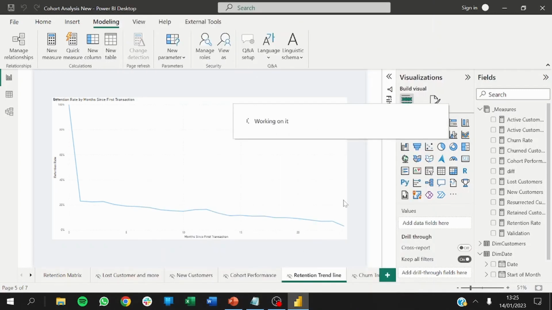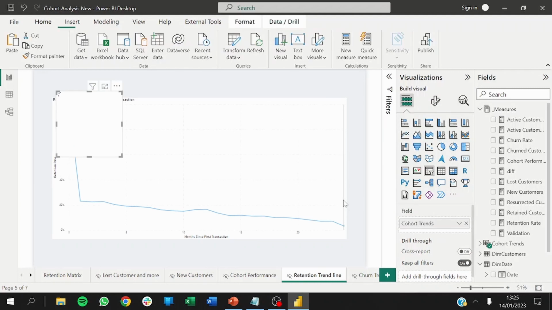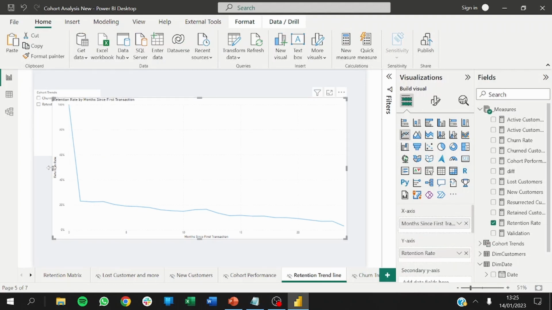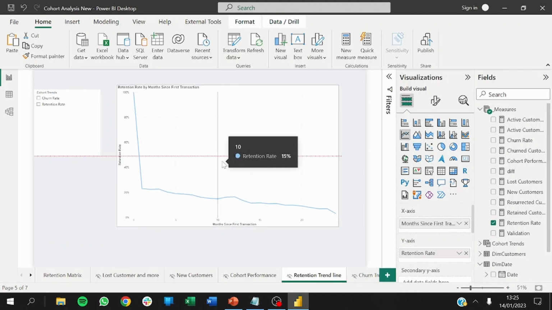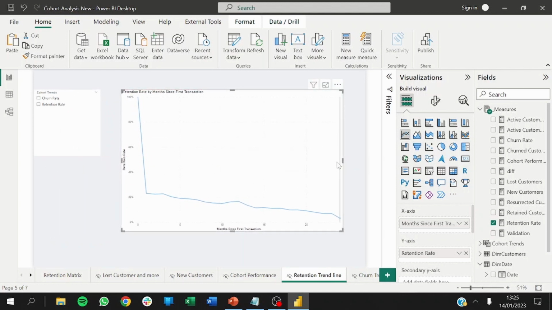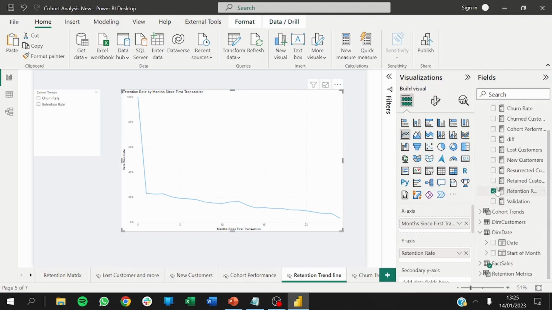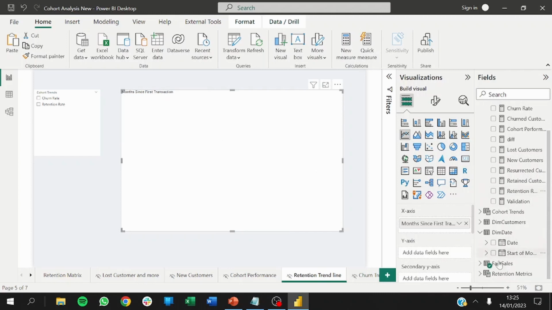So Power BI is going to create that for us. What we'll need to do next is just change the settings on this visual and we will be fine. So let's adjust the shape of this visual. Remove this retention right here, and then go to Cohort trends and add Cohort trends to the visual.